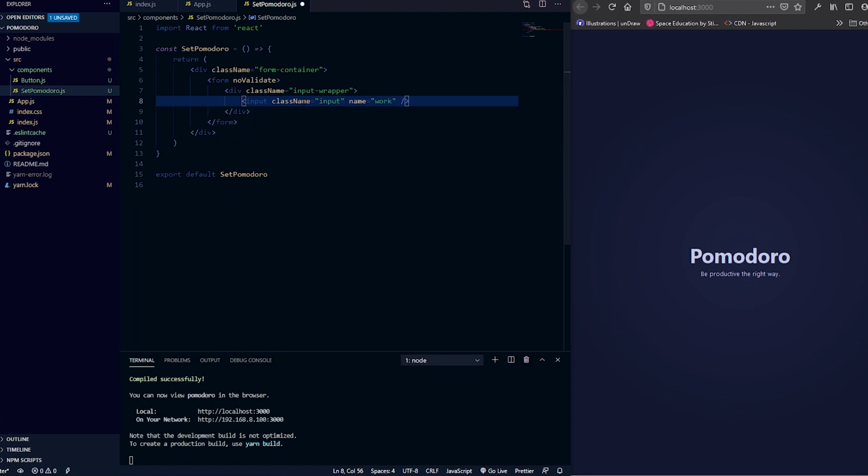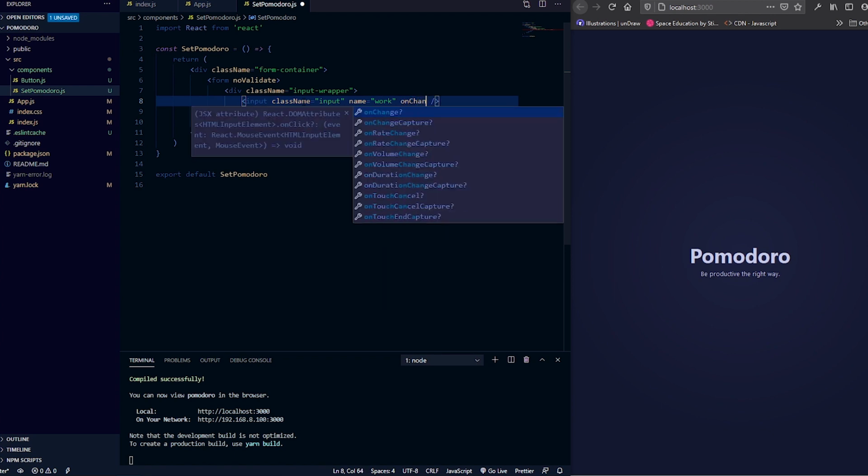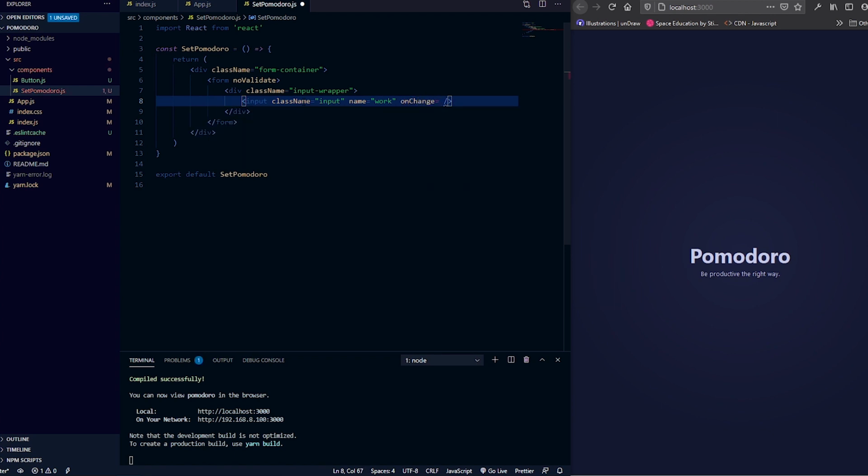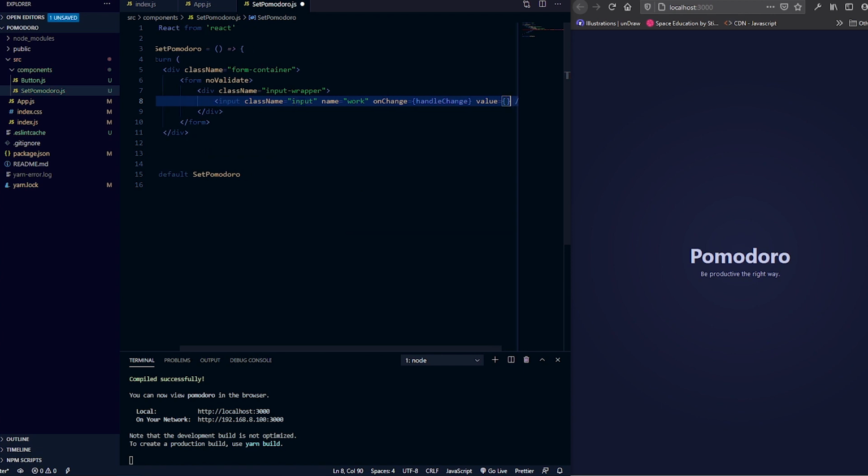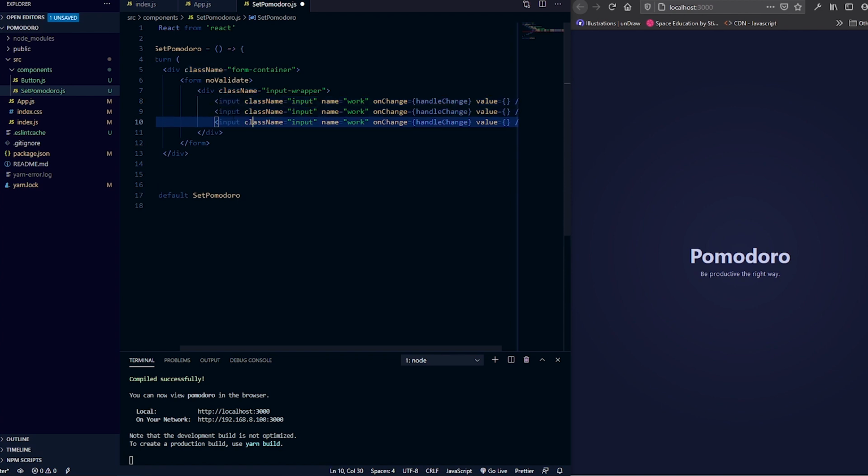First one, work, and I'm gonna have an onChange event, and this onChange event is gonna fire off a function called handleChange, and I'm gonna have a defaultValue, which I'll pass through in a minute. I think that's it. So I'm just gonna duplicate this two more times, and change this one to shortBreak, because this input is gonna be my short break, and I'm gonna change this one to longBreak.